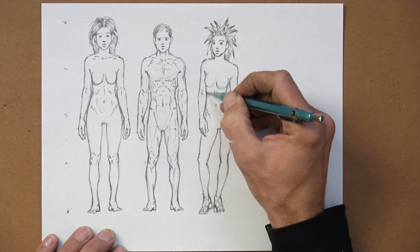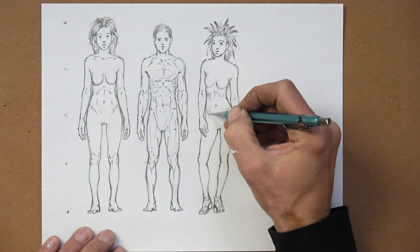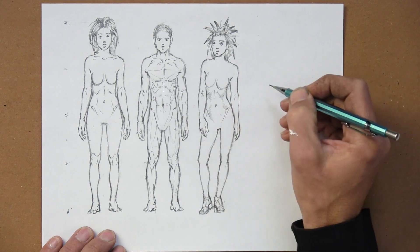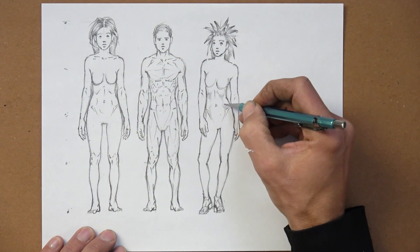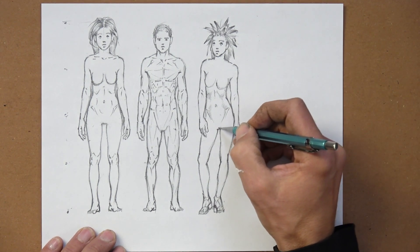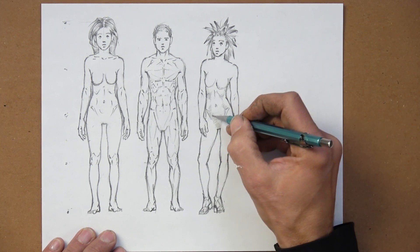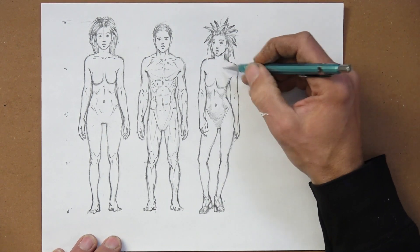Let's make a light shadow that comes in from the armpit, makes a little triangle shape, kind of disappears, and then reappears as it slopes over this way to make a shadow between the hip and the belly. I'm finding that line and making a shadow along it instead of just the line itself to create a more lifelike hip. Then if you put shadow in here that gets lighter as it goes up, it creates a curve. We can put the belly going across right here — this is where the stomach muscles come down and kind of flatten out, giving us a more three-dimensional concave to the belly.